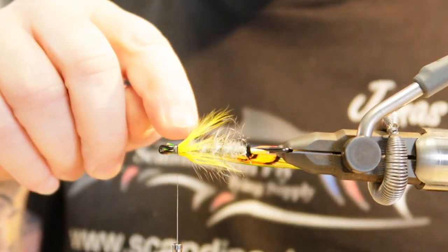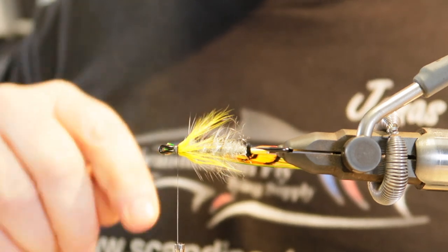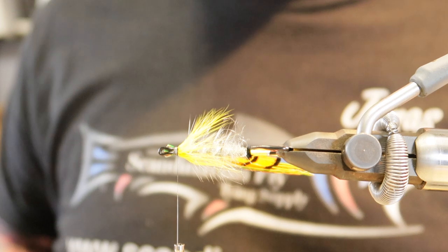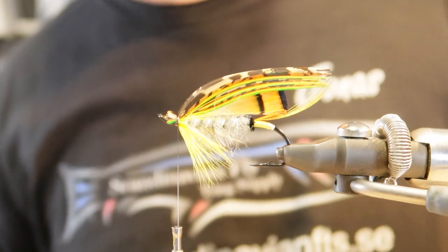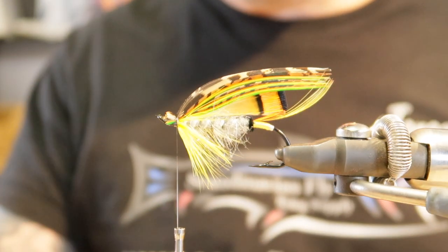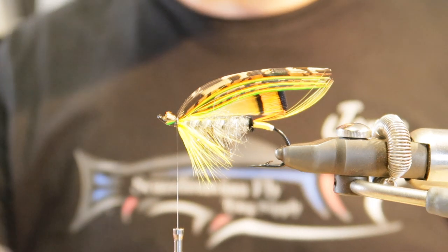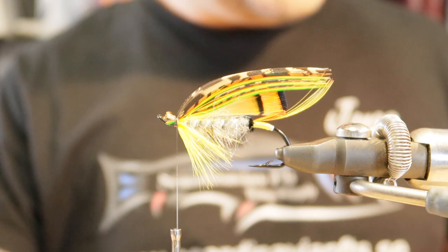Compacted a bit wrong on this side. There was a fiber that was a bit shorter, but doesn't really matter. It's not a frame fly, it's for me to go fish with. And just to show you guys a nice pattern.